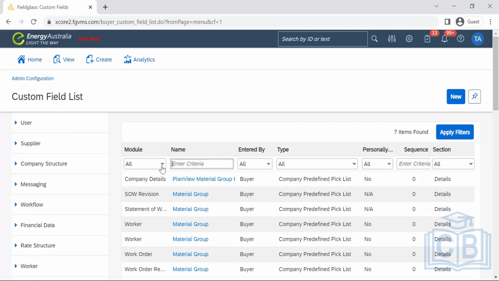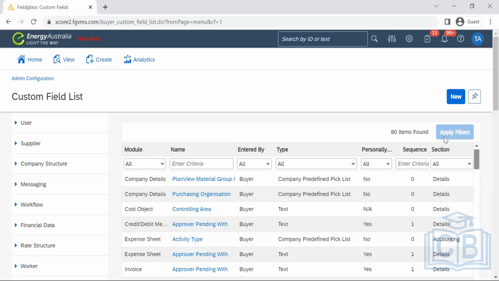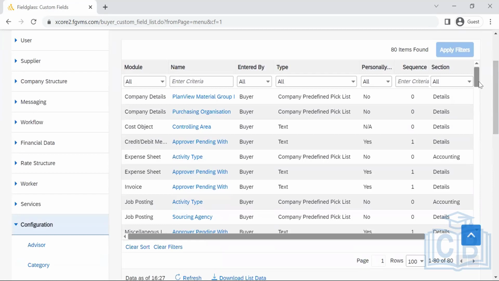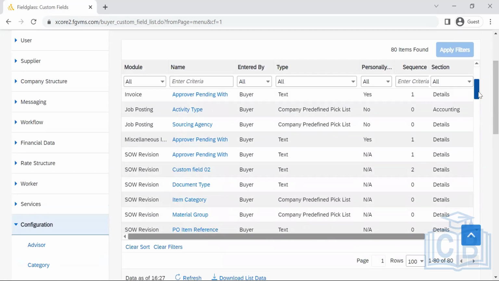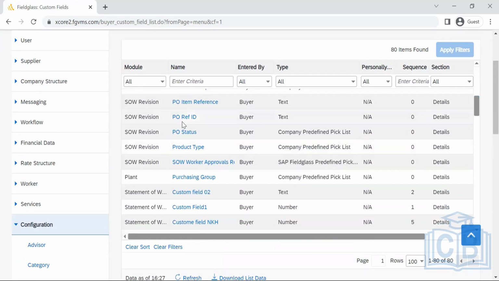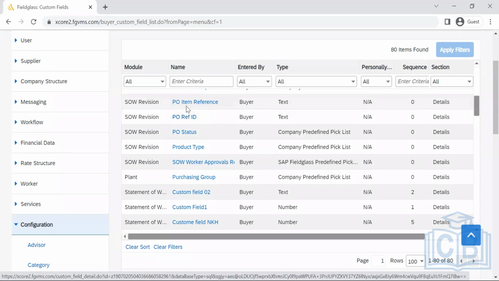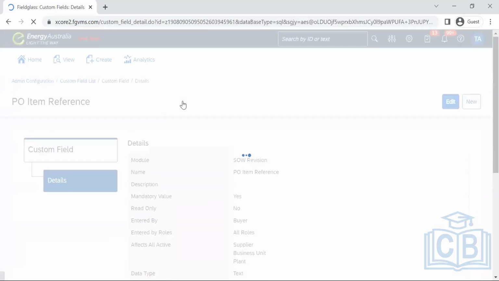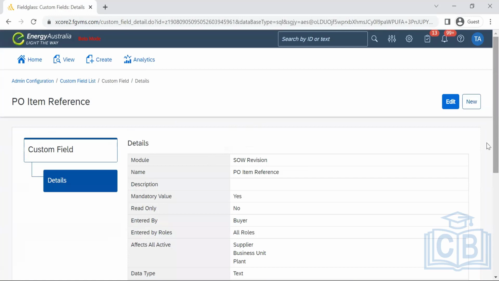Let's go to any other one. We saw the PO reference ID there, PO item reference.